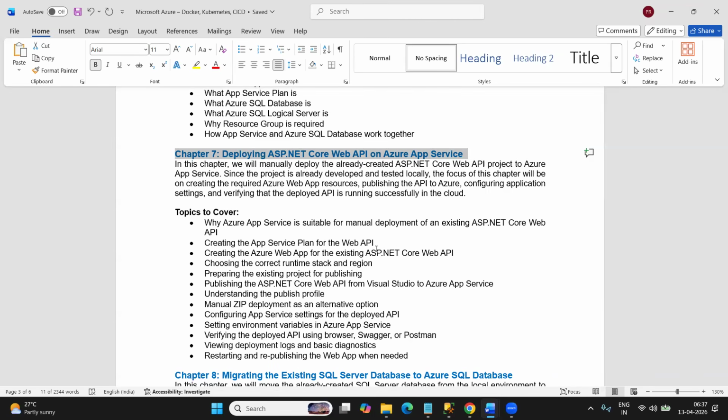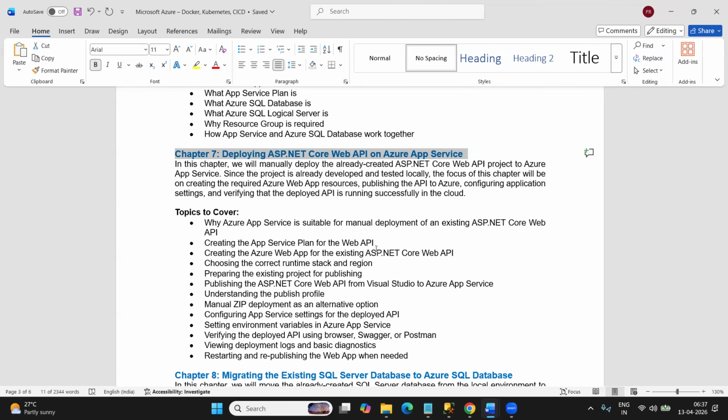Then I'm going to show you, once the required services are created on Microsoft Azure, how you can publish your ASP.NET Core Web API code into that service, I mean into Azure. For publishing, I will show you how you can use a Visual Studio publish profile to publish your code directly to Azure. Also, if that option is not available, I'll show you how you can create a zip file with the publish folder, DLL and configuration, and deploy that into Microsoft Azure.